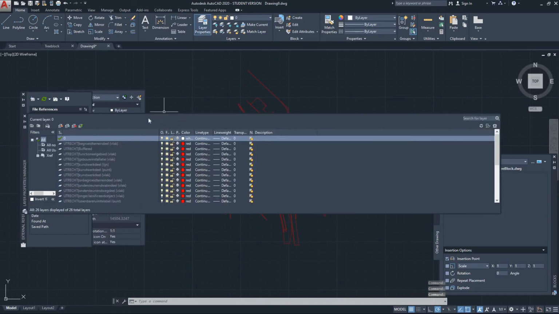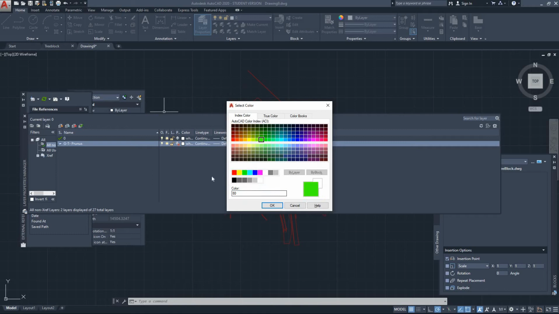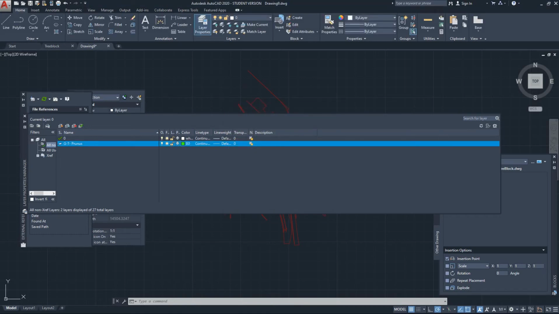So we're going to make a new layer here. And we want to see only all non-xref layers. So we're going to call this layer, what are we going to plant? Cherries. So this is going to be greenness. Let's see, I'm going to give this a code of G for green, and it's going to be greenness, and GT for trees, greenness. So, and we're going to give this a color of, oh, I clicked it, print. It's not, I want it like this. So make that the current layer.